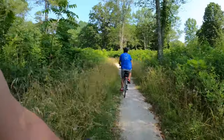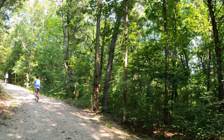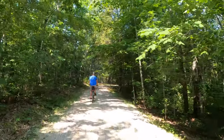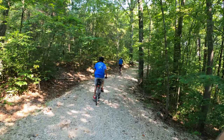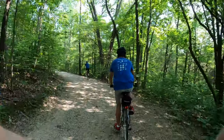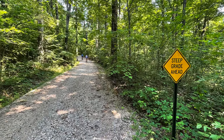While this trail follows portions of the original Mammoth Cave Railroad line, this is not a uniformly flat, level trail, which is a feature of most rail trails. Kentucky Cave Country is hilly, and you must ascend and descend grades that can be steep and difficult. In fact, there are sections of the trail where the National Park suggests that you walk. While I personally don't think this will be necessary for anyone with at least an intermediate skill set, it's probably good advice for beginners or those who don't do a lot of riding.